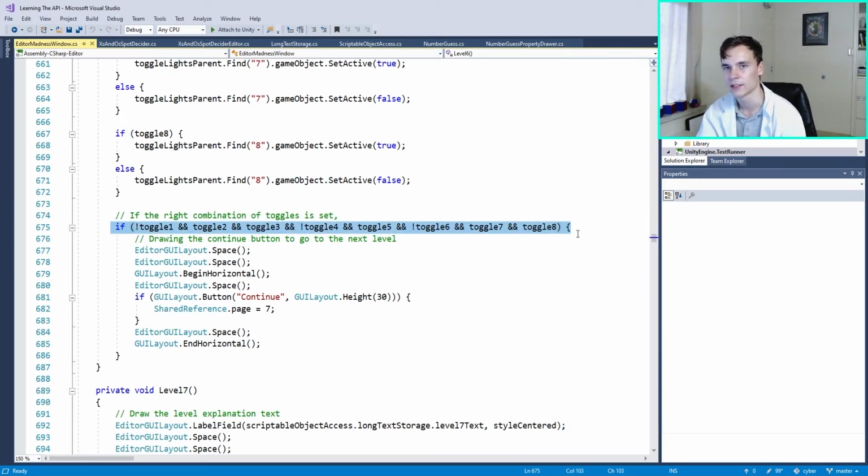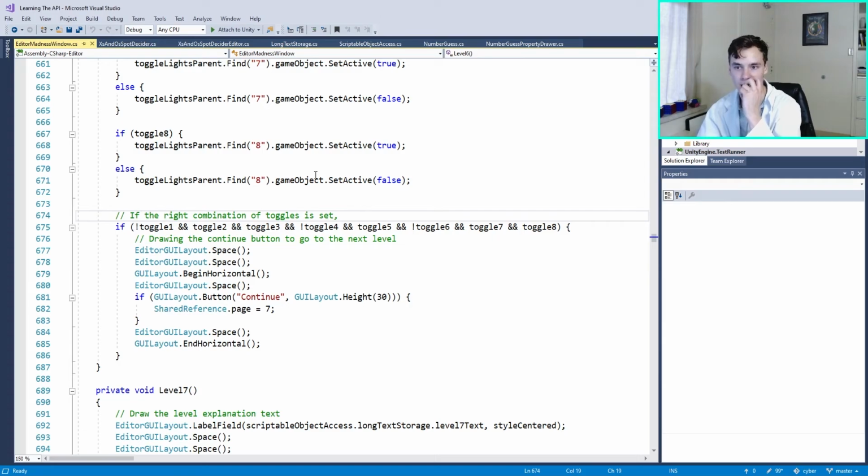Then we basically test the password thing. This could have been just that they're all true, and if I did have to test that they were all true, I may have just had this be an array, but it was kind of easier, and it looks nicer here, to first set the password of what the correct option is: this one false, this one true, true, false, true, false, true, true.